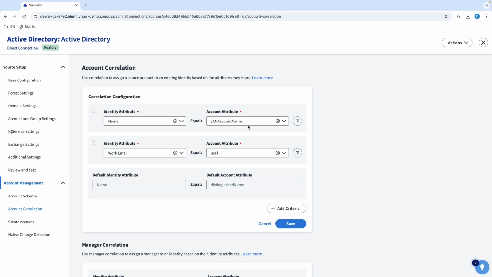What are the key takeaways? You need to explain to the application team and get the data about schema attributes, the account schema. Second, you need to know the unique attributes. Third, you need to know the correlation attributes so that you can establish the correlation. I mean, you can connect the account and the identity.